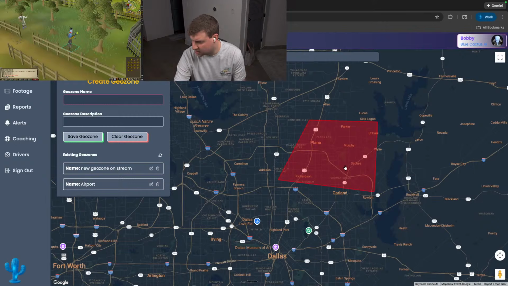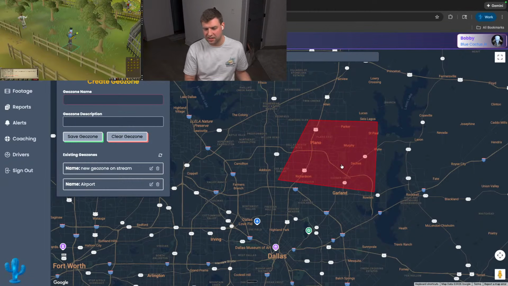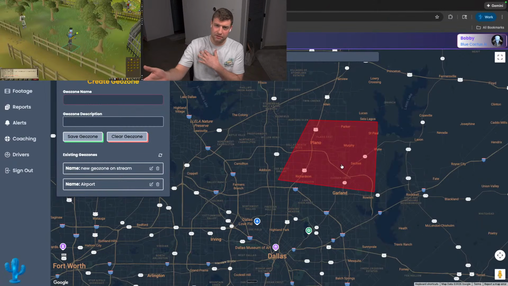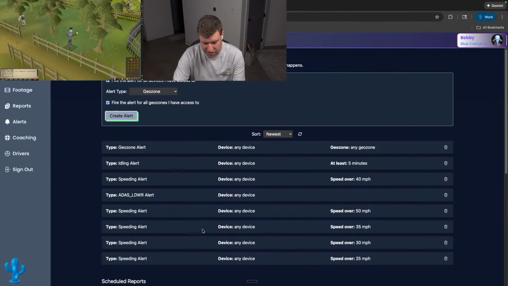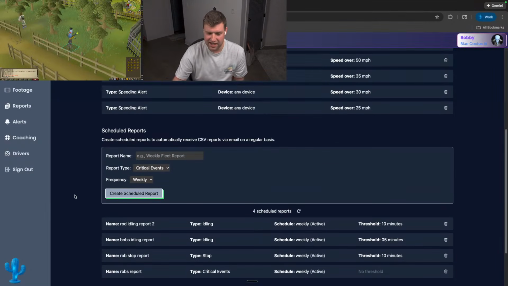They set up geofences around their yards, and every time vehicles enter or exit the yard, they need alert notifications, and they also get email notifications every time alerts happen. But at the end of the day, I have some customers doing payroll with geofencing. You put a geofence around an area, and that's how they understand how long my driver was out on the road, and when he got back.